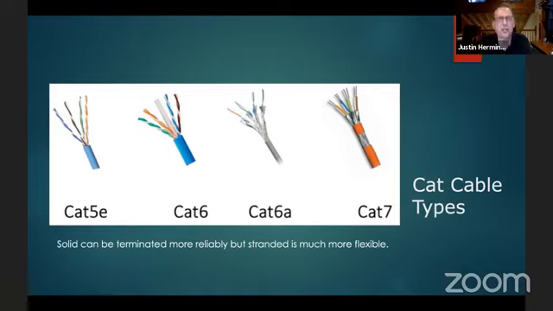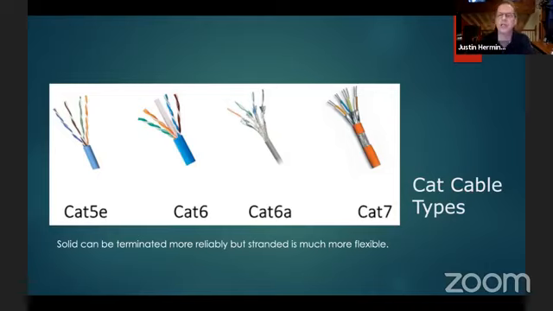You see Cat5e. Cat5e is a cable with four twisted pairs. It can be either shielded or unshielded. Cat5e is good for hauling data at a rate up to 1 gigabit over distances up to 100 meters. The next step up is Cat6, which can do 1 gig out to 100 meters or 10 gig out to 60 meters. You go up, you get into Cat6a, which is individually shielded, and that can do 10 gig out to 100 meters.